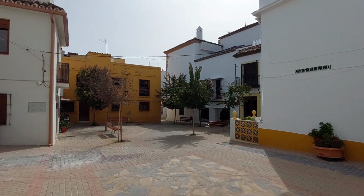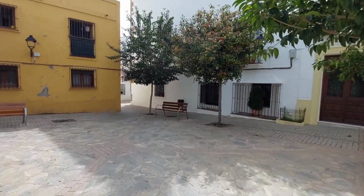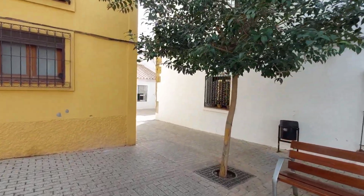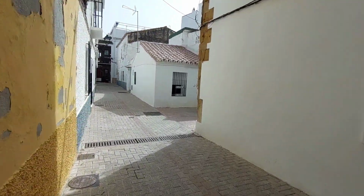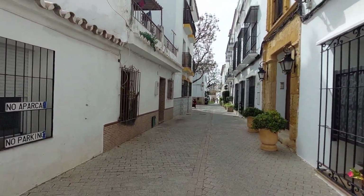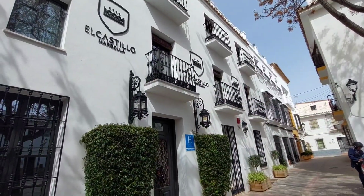I wouldn't mind living in Marbella. Marbella is one of those cities that you go around and it's just beautiful, and every time you visit Marbella you do discover new things, places you haven't visited before, and yeah, it's just a very, very cool place. I guess it's like our Brighton living in Gibraltar. It's only an hour away. It's always busy, always heaving, full of tourists. That's probably the best way I can describe it.